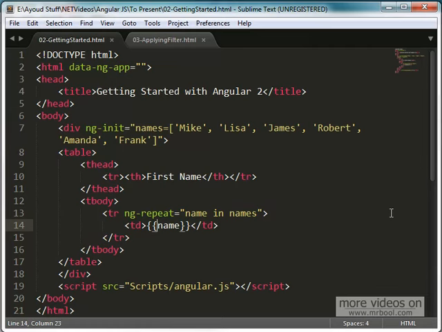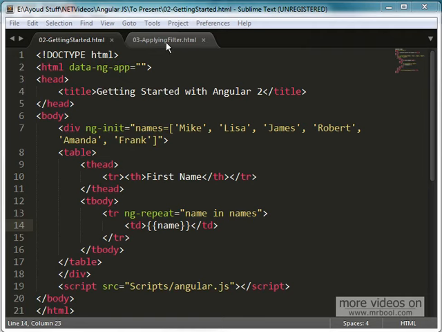Okay, now let's go ahead and move to the next exercise. In the next exercise, I'd like to talk about filtering a little bit, and we're going to use ng-init also, but in this case, I'm going to initialize a more complex array that contains objects in it, and then we're going to use an ng-model and see how we can filter over those elements.